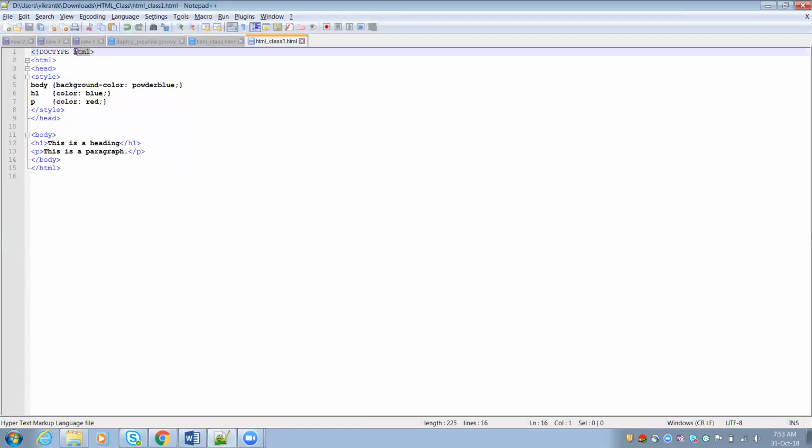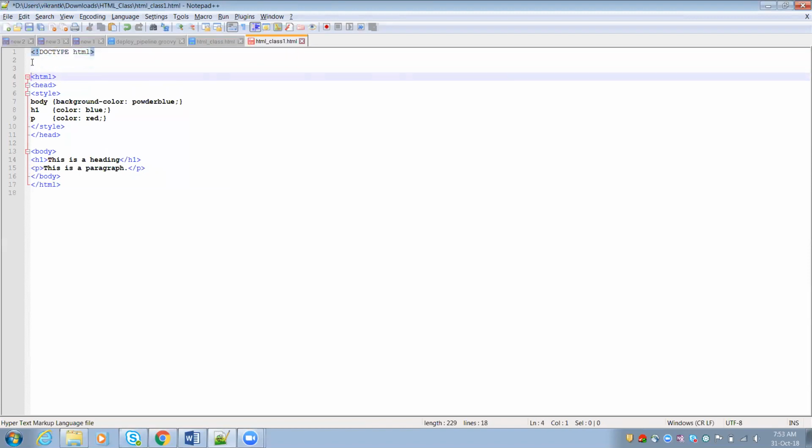First part is the HTML doctype, which is used when you want to use the HTML5 version. After that, we have the basic sections only: HTML, then head, then body. And in the head section, I have used style.